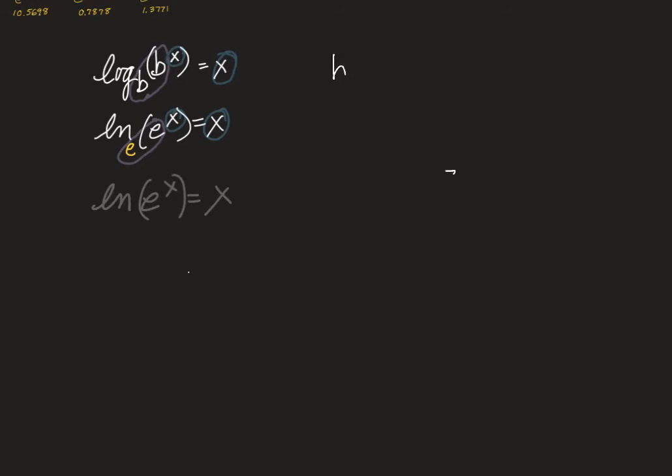And also, the base b raised to the log base b of x, that also is equal to x. Written with the natural logs, we would have e raised to the natural log of x equals x, because there's an understood base of e where that natural log is. We don't have to write it, but we understand it's there. So how about some examples?